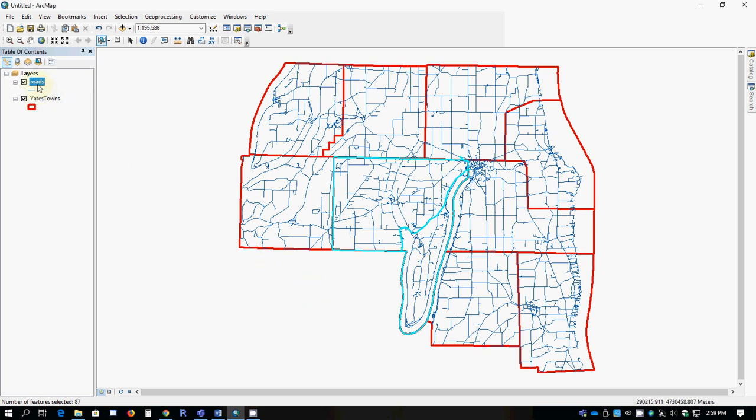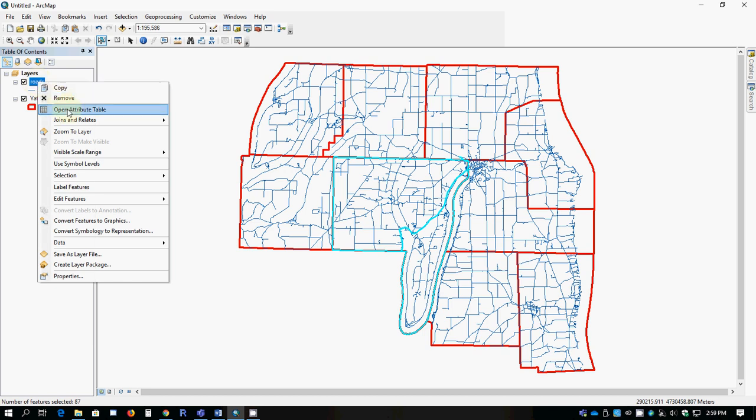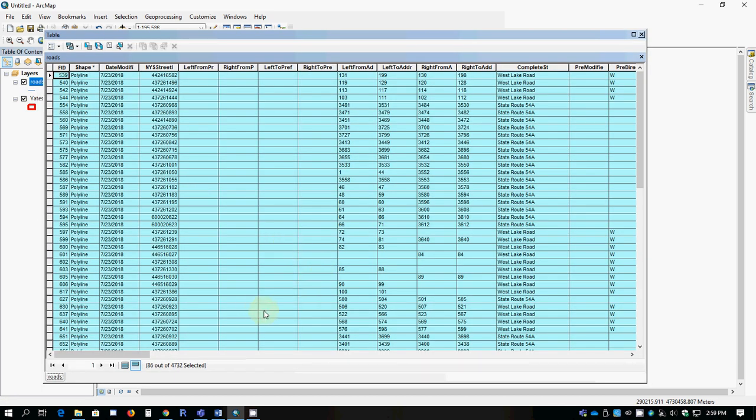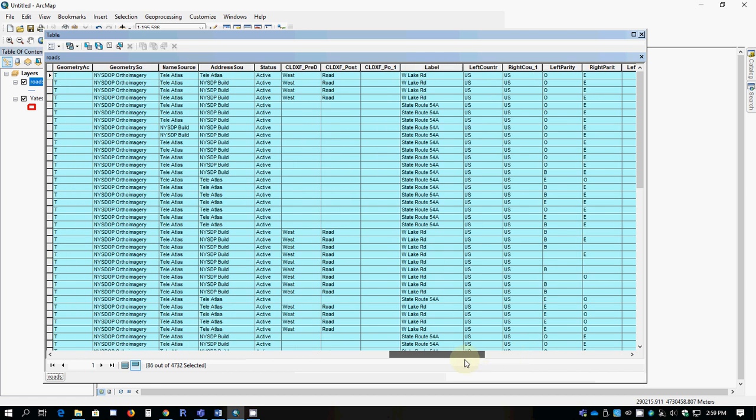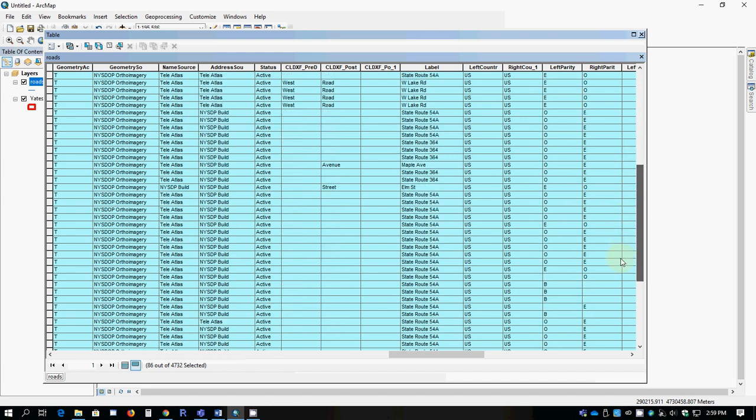So I can now open up the roads data set and see that now there's only 86 road segments left, and there's State Route 54A, Westlake Road, which are actually the same thing. I know Penn Yan area, sort of, and State Route 54 and Westlake Road are kind of the same thing.